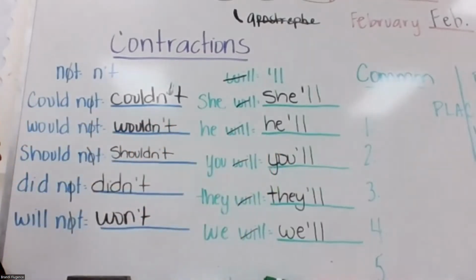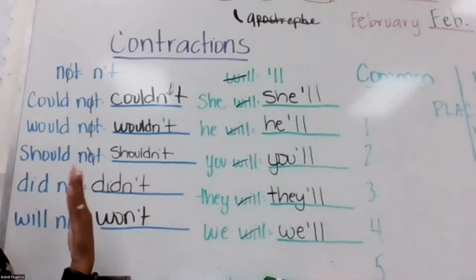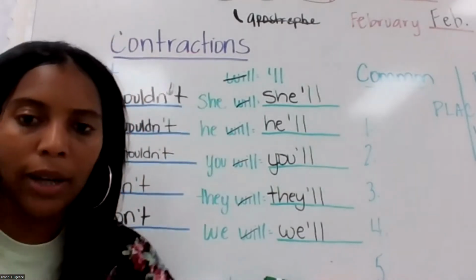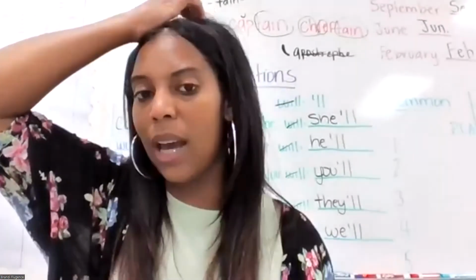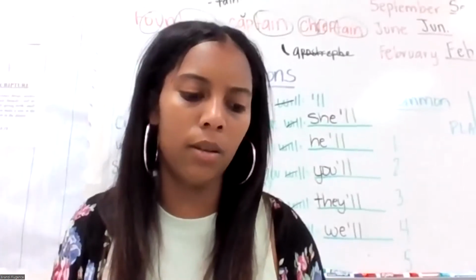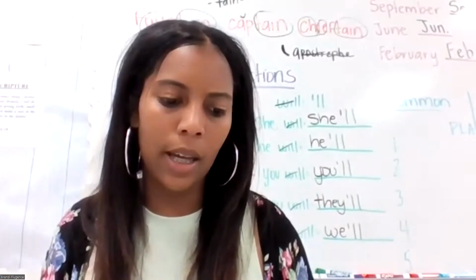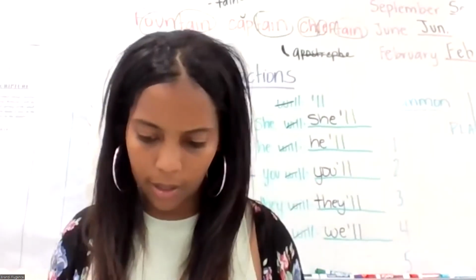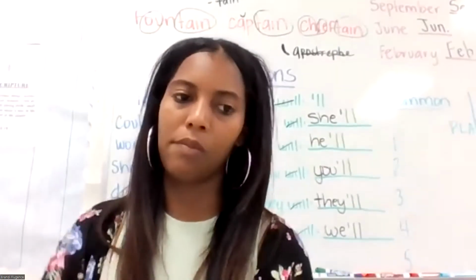Okay, so we'll do some more contractions tomorrow. I wanted to introduce it to you, what it looks like, what contractions are, and we'll practice. So not and will are two words that we often contract with other words. Tomorrow we'll probably do is, maybe have, I don't know. So we'll do those tomorrow. Okay, all right. So that's your phonics lesson for today. Let's go ahead and go over your language. Nouns, yes. Nouns.